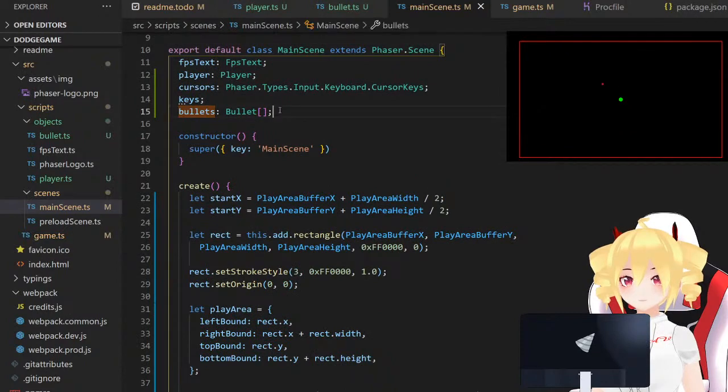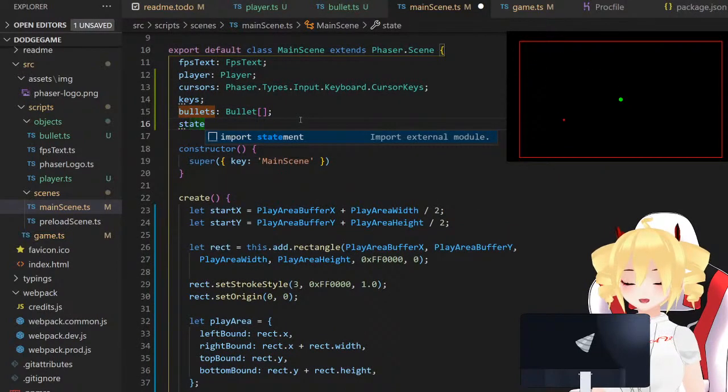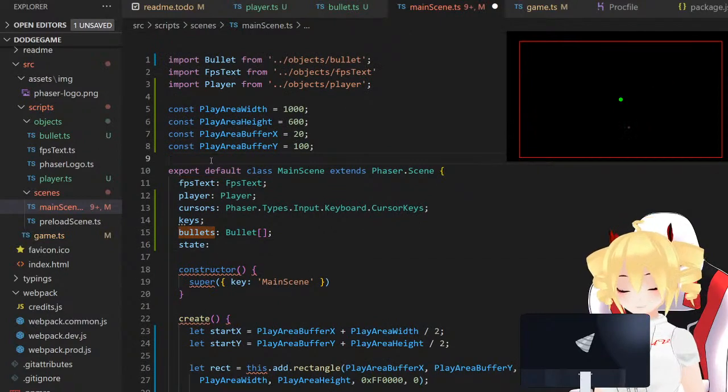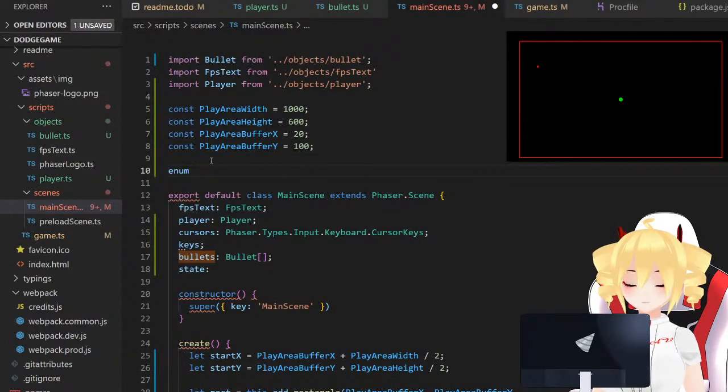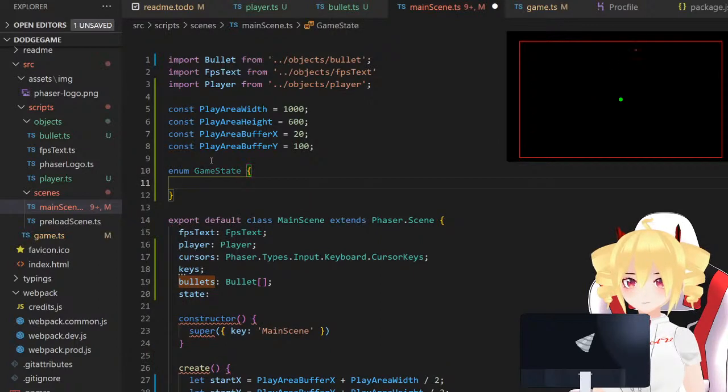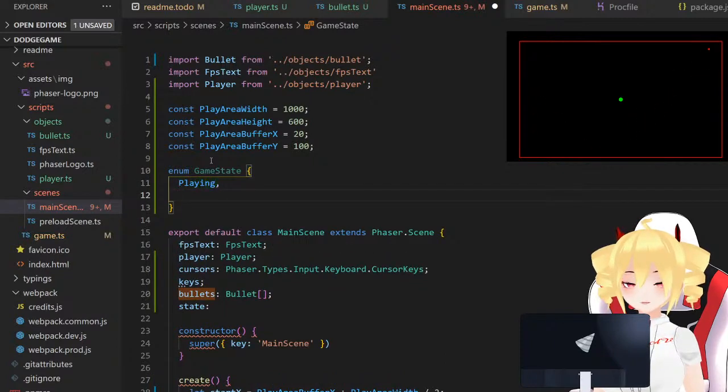So, let's have a state object, and let's define an enum here. Game state. And the game states we want to have are playing and game over.